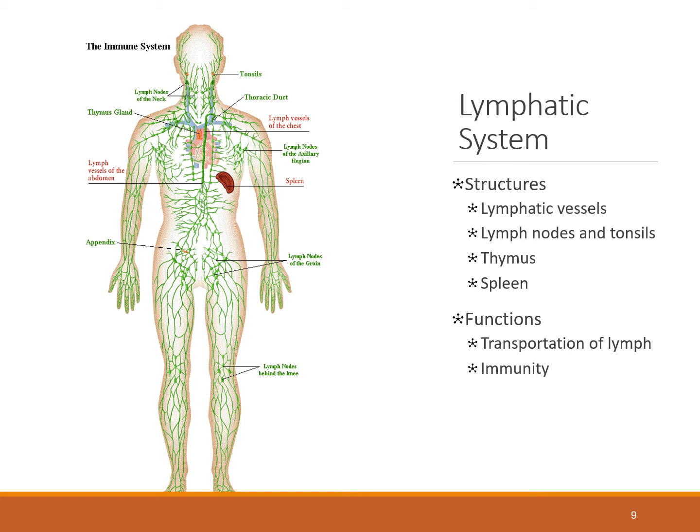The thymus was also mentioned in the endocrine system because not only does it help to support our immune system, but it's also an endocrine gland. So the main function of the lymphatic system is to support immunity. And one way it does this is by moving fluid from in between the cells, that interstitial fluid, into the lymphatic vessels in a unidirectional fashion and filtering that fluid to filter out bacteria, cancerous cells, and other debris.